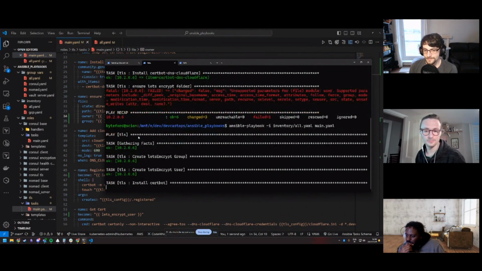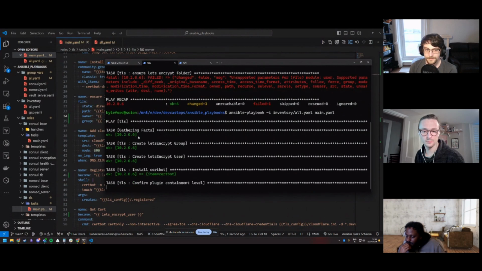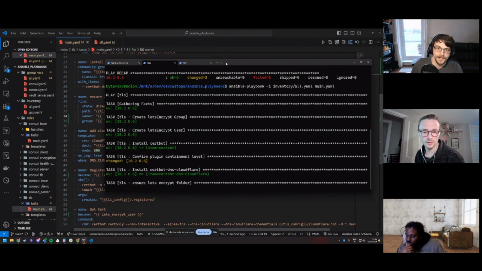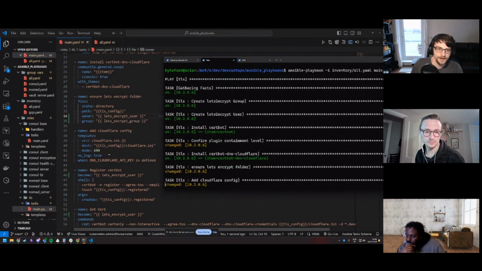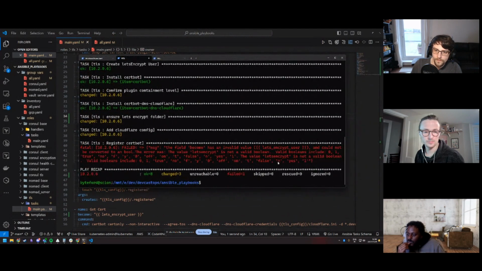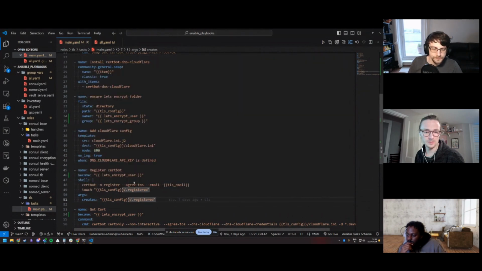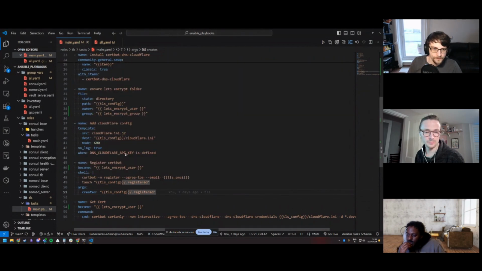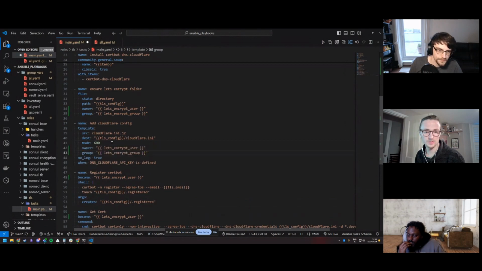Wait, sorry. Are we okay with the mode 600? Is it 600 by default? This is the INI file. That's okay, sorry, I thought we were going to change the mode. The INI file will need to be accessible by the Cloudflare user? No. It can still be 600.